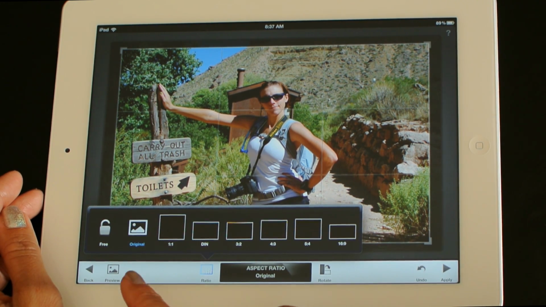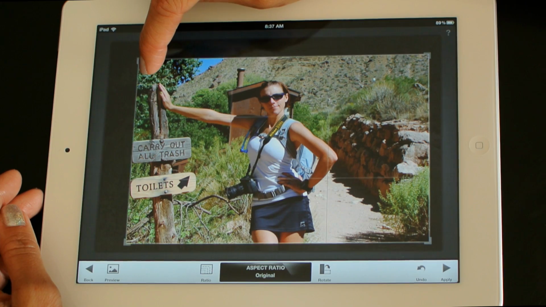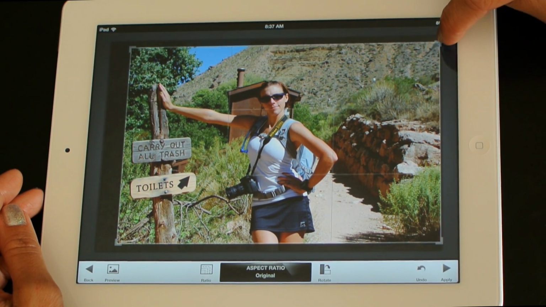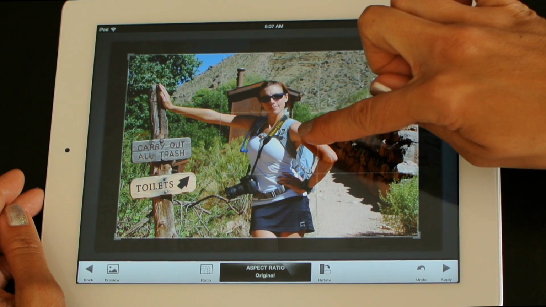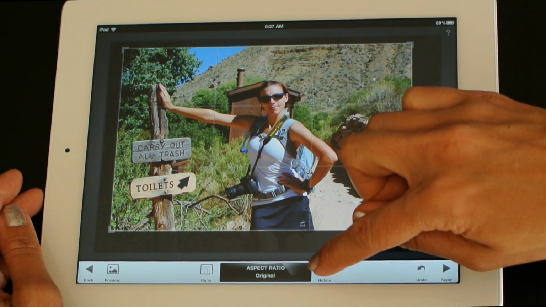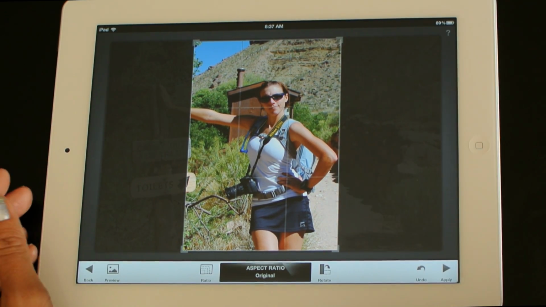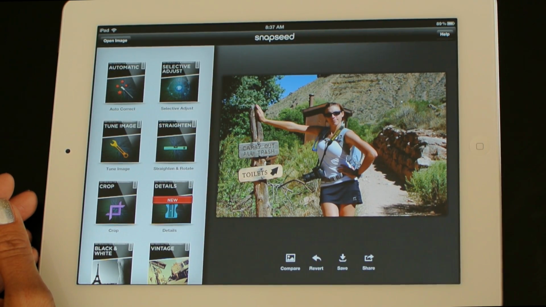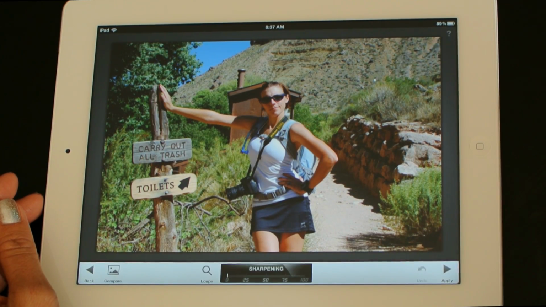Let's just say I want the original, and then I go to the corner and I can use any of the corners to crop the image. And I can move it around just by, well, moving it around with my finger. I can also rotate if I want to use different cropping, or I can not crop it at all and just go back.